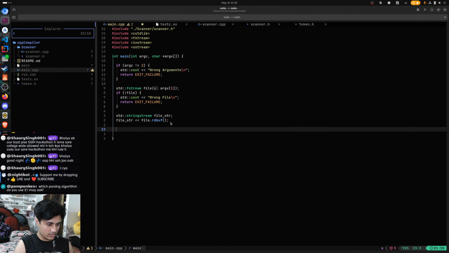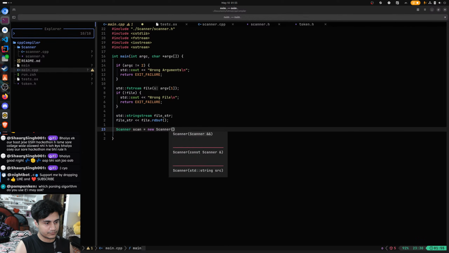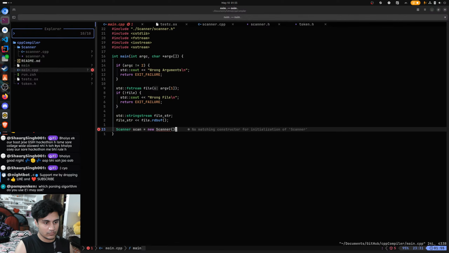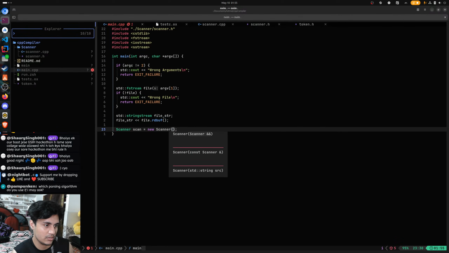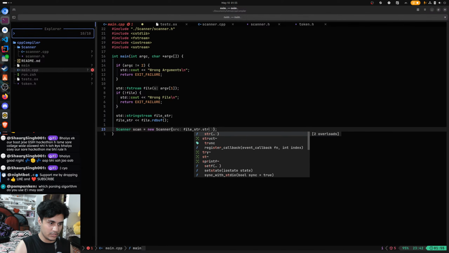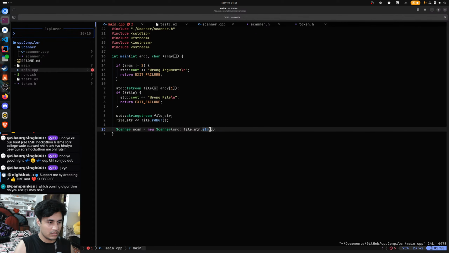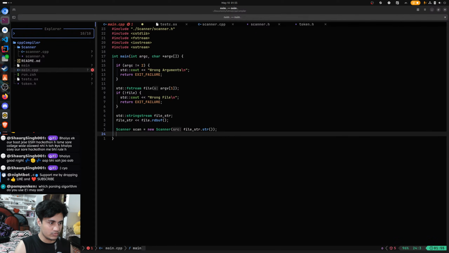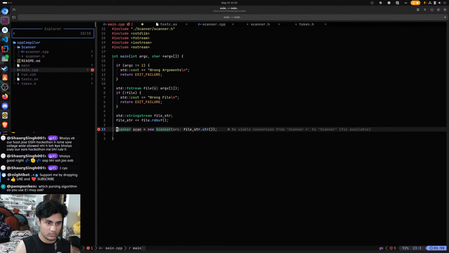So what I need is a scanner object, and let's give it scanner. We need to pass the file string, file str. It will be of str type. I hope there is no issue, but there is some kind of issue.